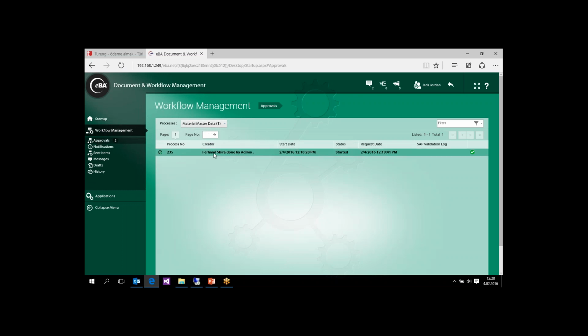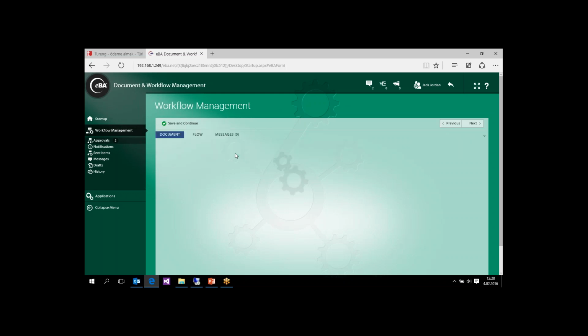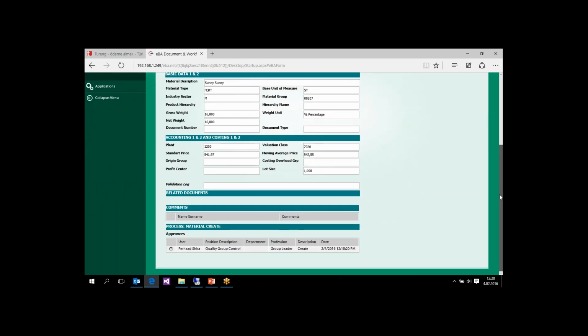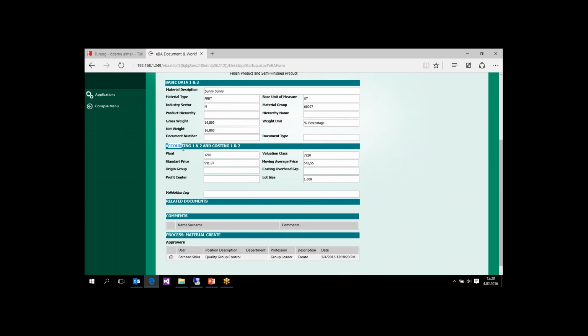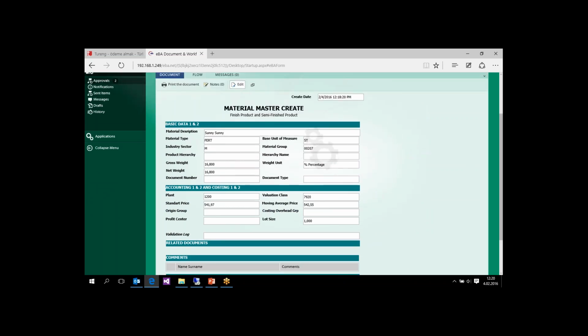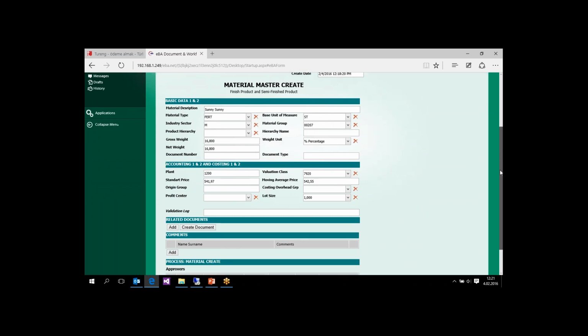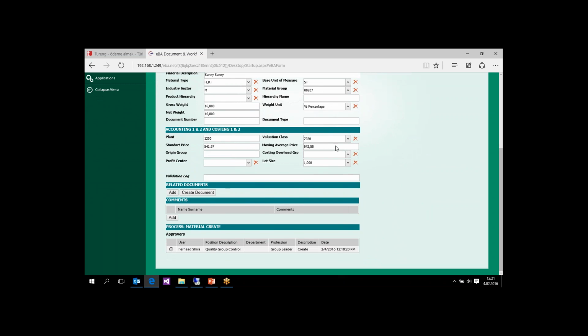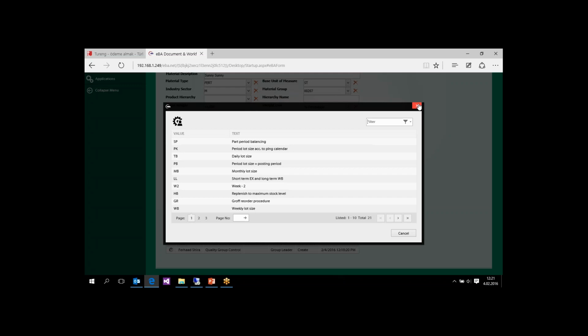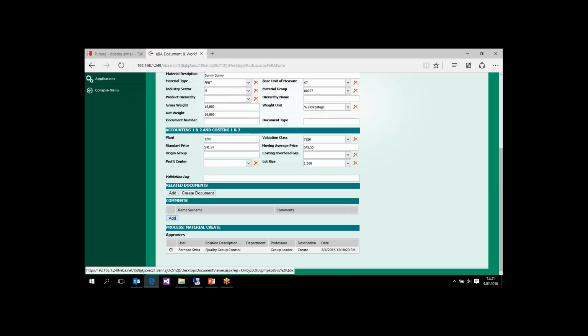On the approvals menu, we can see the related approval waiting on Jack's waiting list. And in this screen, we have different fields for the accounting department. You can see the accounting fields on this part. So if we want to update some fields, we can click the edit button and we can change some of these fields by these pick lists. Maybe we can add some comments to this screen about the new material.